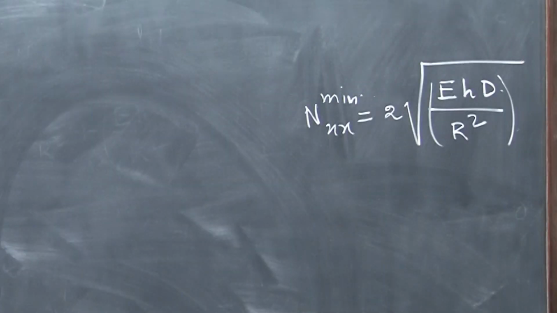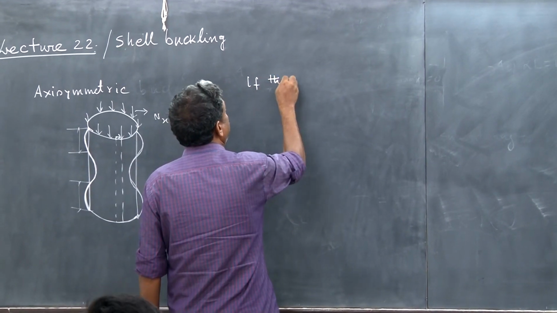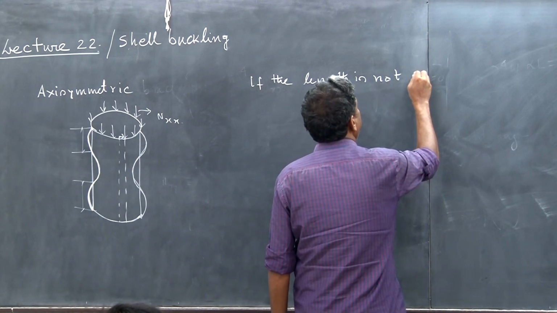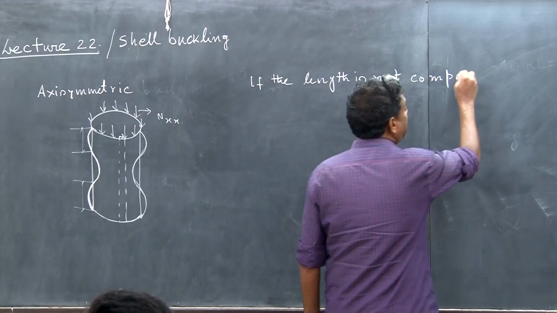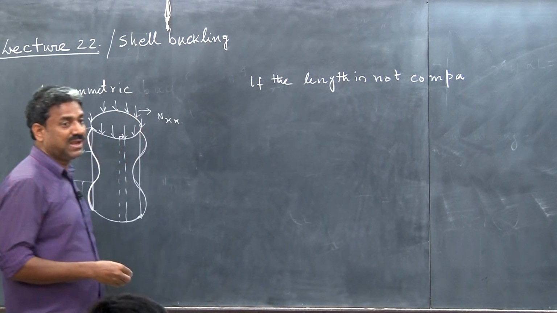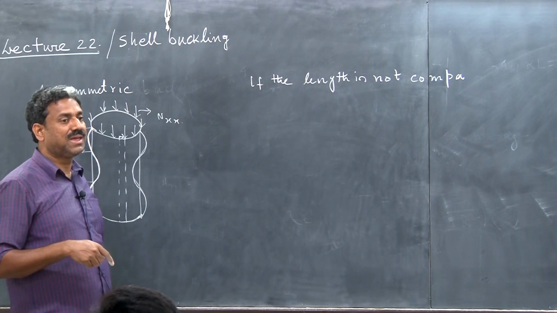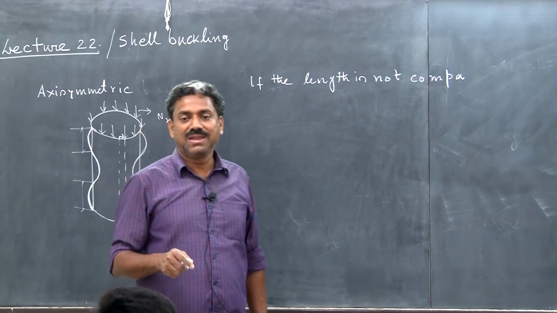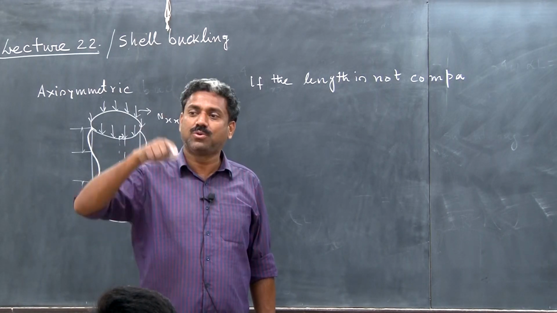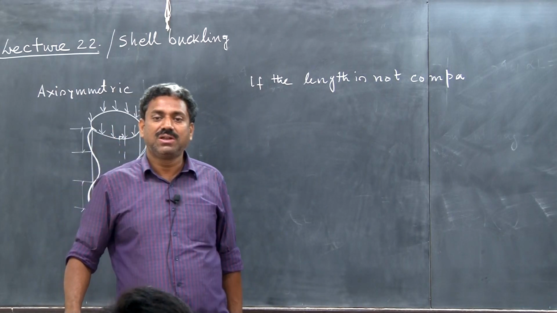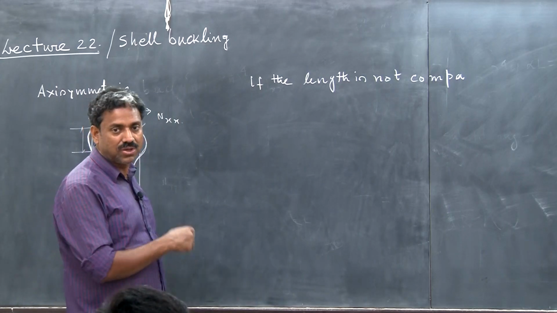This expression is very simple. So you may think that if we take a test cylinder and test it, we will get it, but it's not so. If the length is not compatible, then what we have seen in plate buckling, because this is analogous to a plate, is that if the half wavelengths are compatible with the length, that means the half wavelength appears an integer number of times, then it attains the minimum value. Otherwise, on both sides it increases, and that's what gives the tongue-like structure, which you call Arnold's tongue, right? Similar things will also happen here.